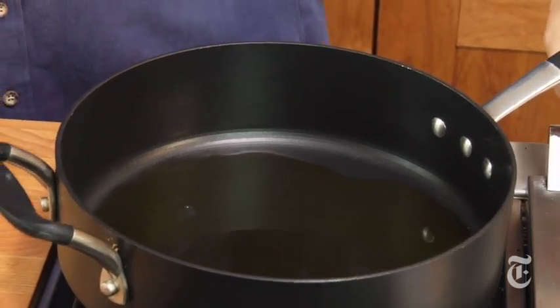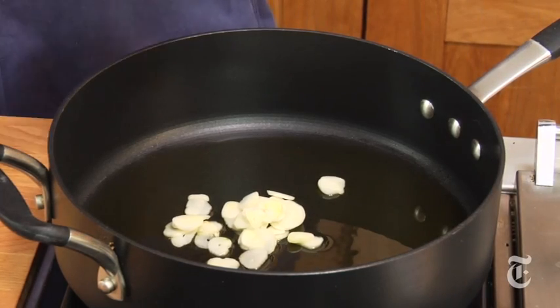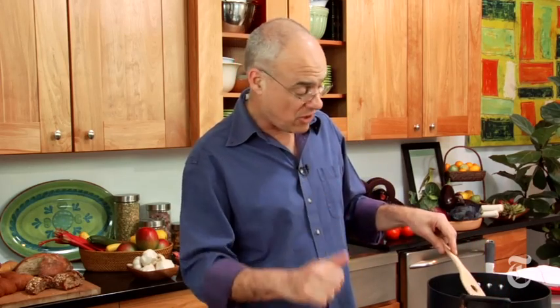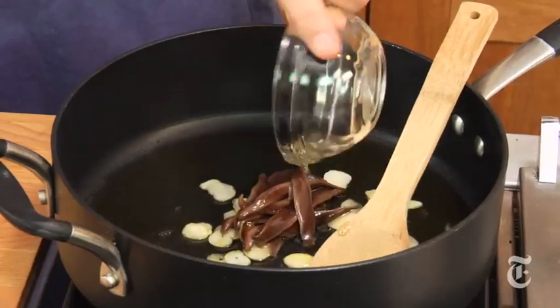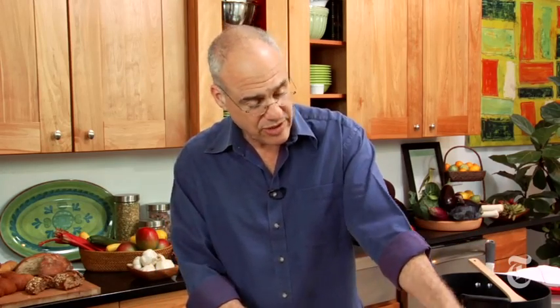It starts the same way: a fair amount of olive oil in a warm, not super hot pan. When it starts to thin out a little bit and you can see it's less viscous — when it's thinner — add sliced garlic, as much as you have the patience for. Cook it until it's golden, not brown, but golden, and it's going to become sweet. Two optional ingredients: anchovies — as many as you want, I happen to love them — and chili flakes. You don't need these, but they're nice. A good pinch.